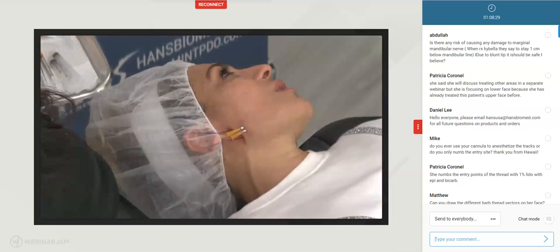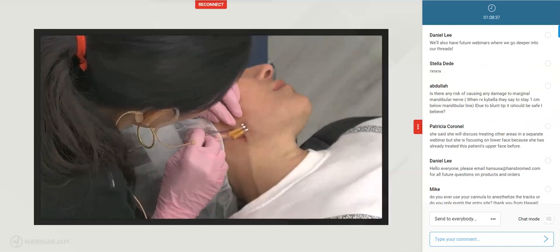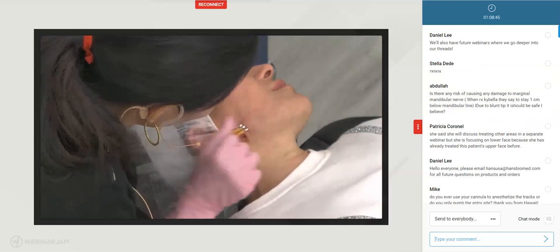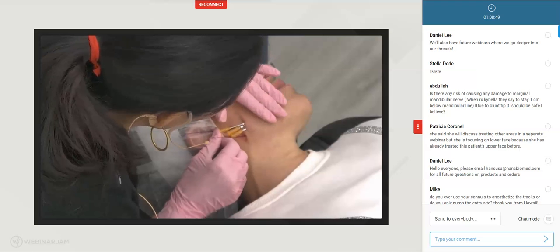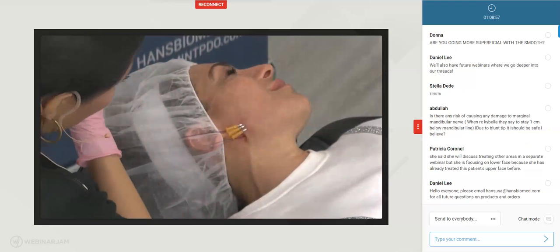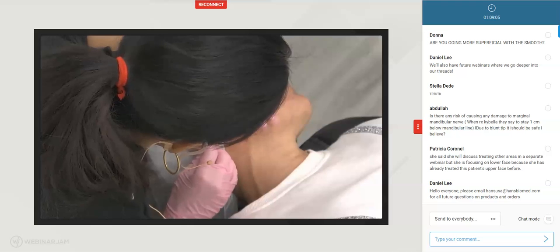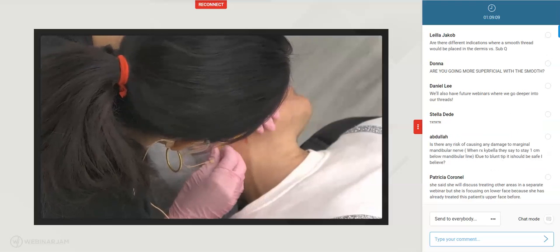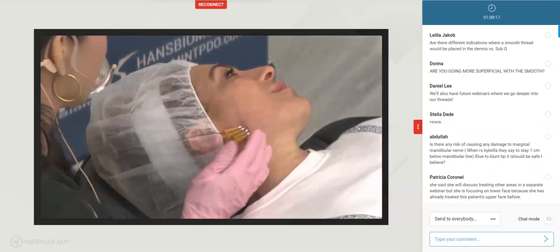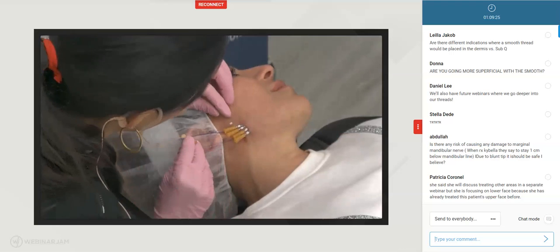Doing so good. So I'm employing my left hand and I pull the skin onto the thread as opposed to pushing the needle in her skin. It's a lot more comfortable for them. So we've done 3 already. I used a little bit of epinephrine to help with the bruising, but not much. Some patients are really sensitive with epi, so I try not to use too much of it.